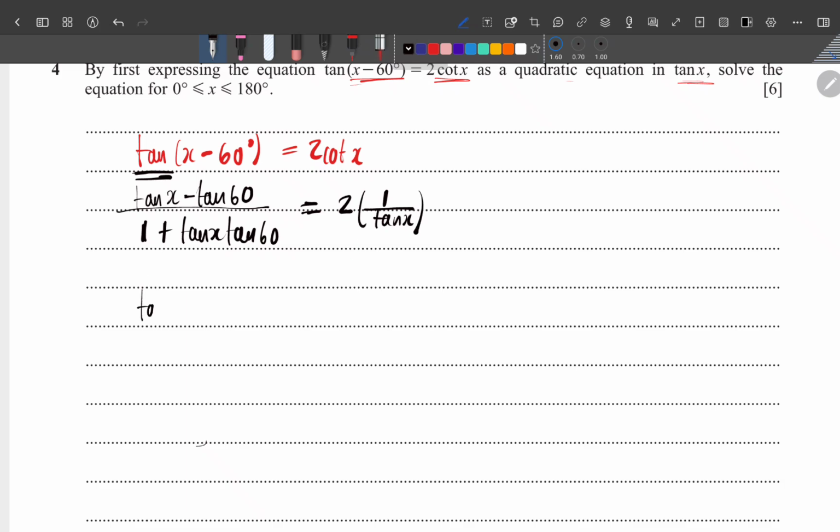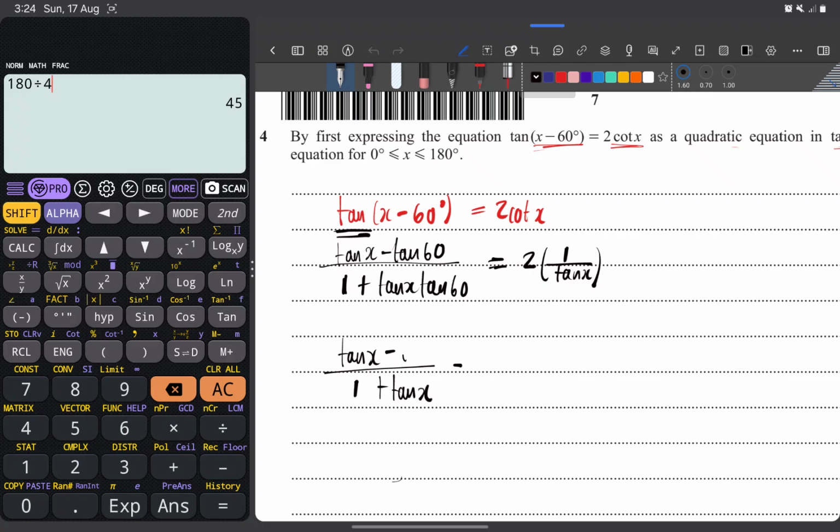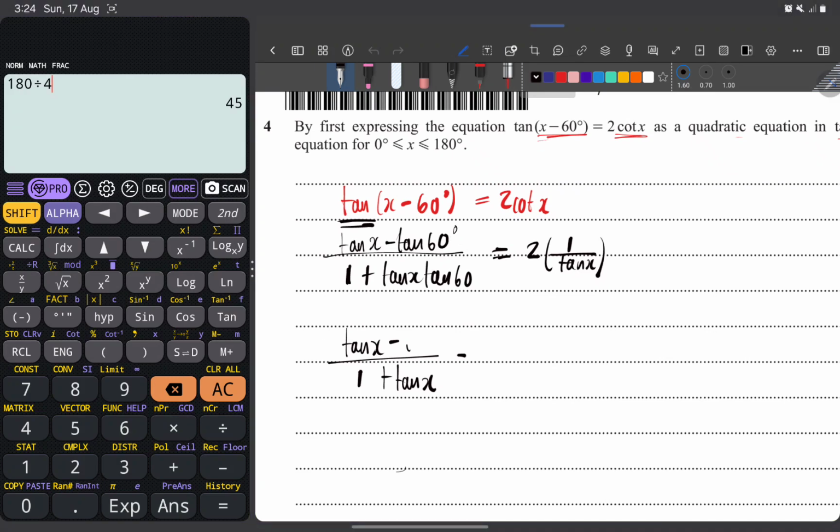So what does this become? It becomes tan x minus tan 60 degrees all over 1 plus tan x. Let's change our tan 60. Let's put in the calculator what tan 60 is going to be. Because we don't have to keep it as tan 60 degrees, I mean, we can punch it. So I'm trying to see if the calculator will give us a solution. If it won't, then I'm going to explain something to you. So let's punch tan 60. Then here we're going to get 1.73. Okay, so let's talk about this.